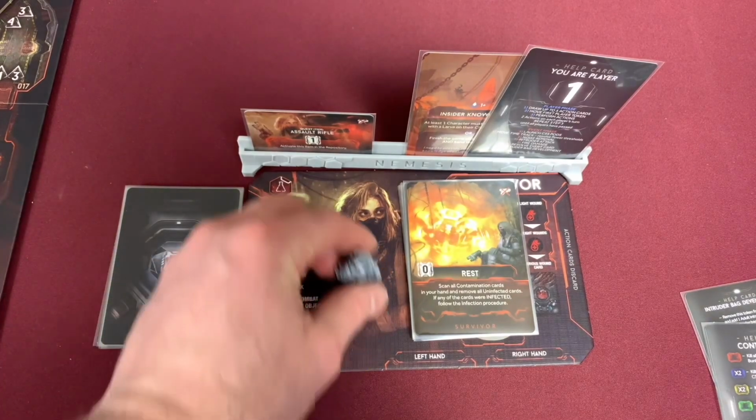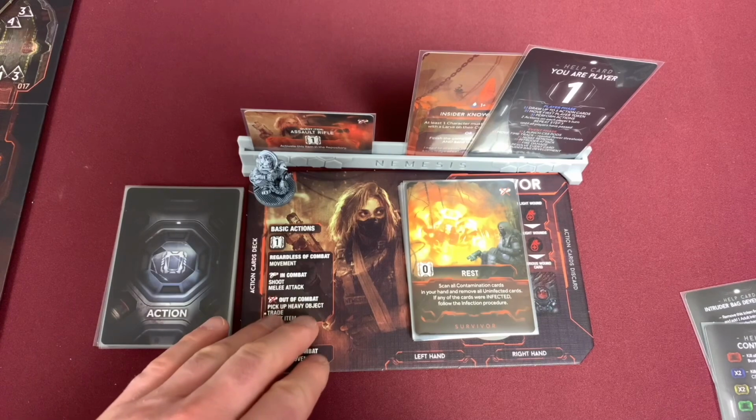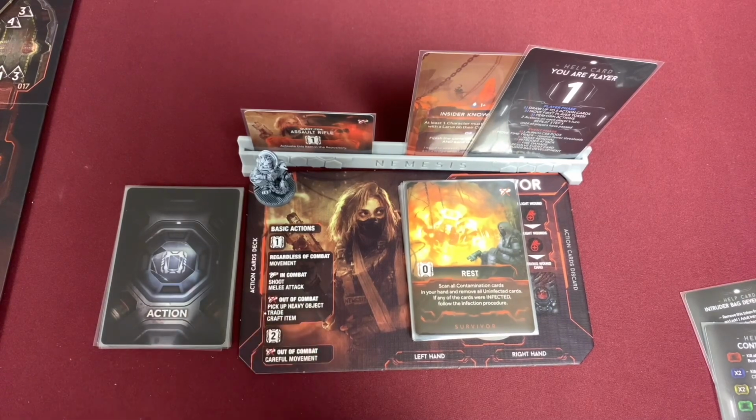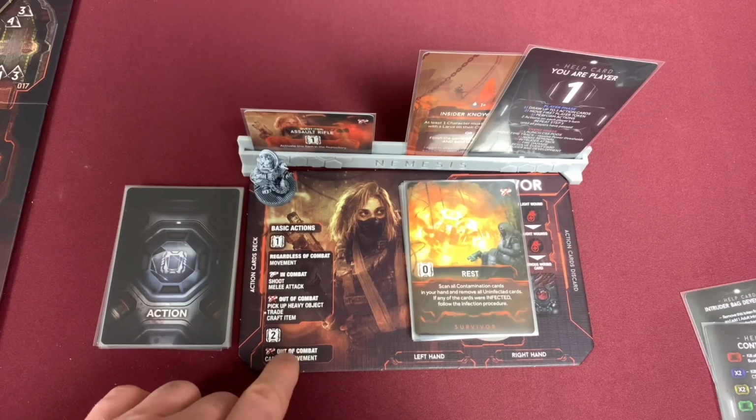I don't have any weapons right now, so I'm kind of at the mercy of my melee attacks. Out of combat, I can pick up heavy objects, trade, or craft items. For 2, I can use a careful movement, but I have to be out of combat.